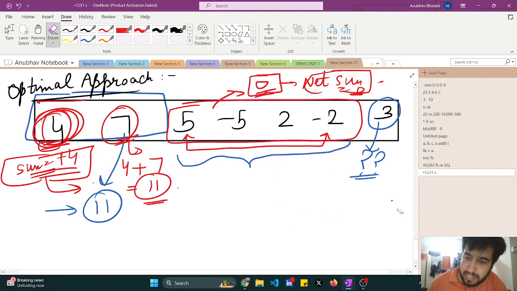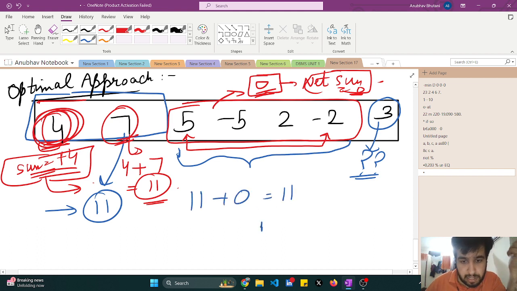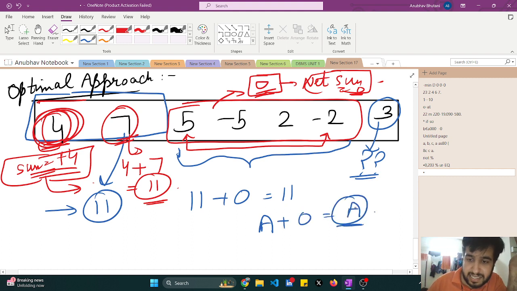Just consider that I already told you the net sum of this is 0. So this subarray is not going to contribute to my sum, because anything plus 0 is the same number. Suppose a is my number and I add 0 to it, my number remains the same.